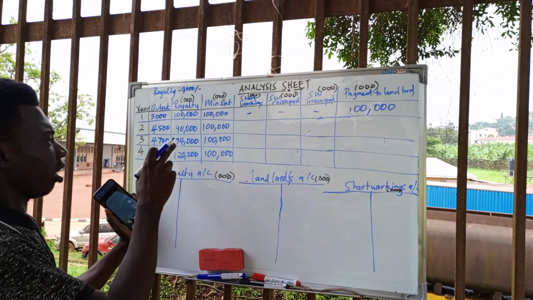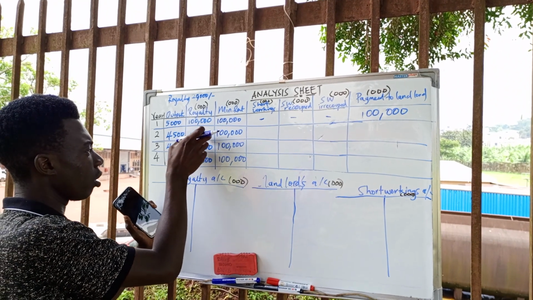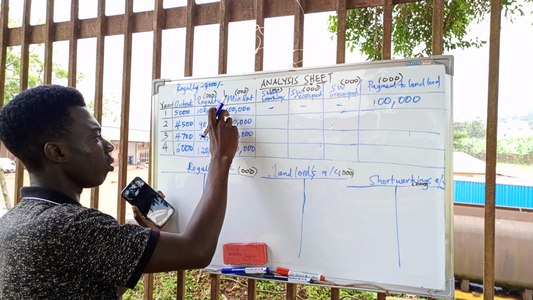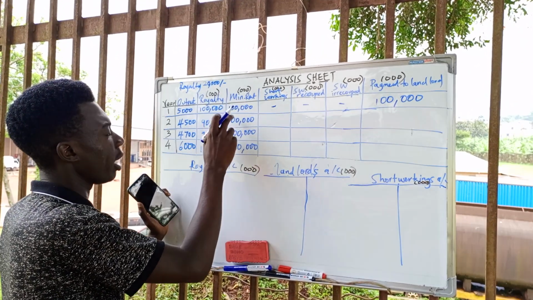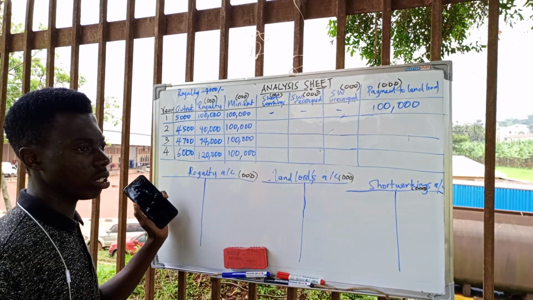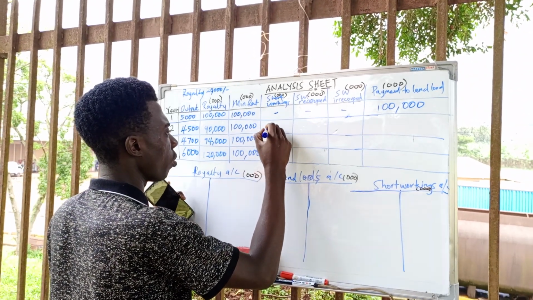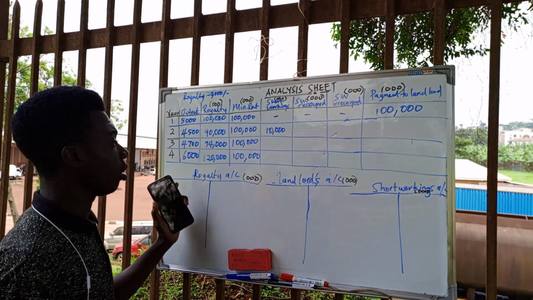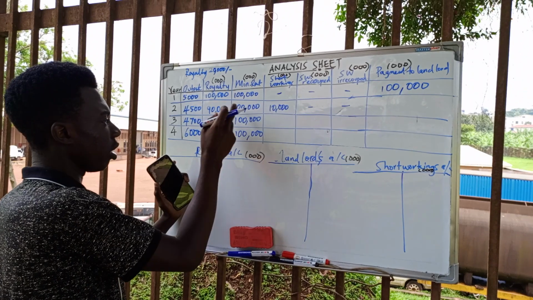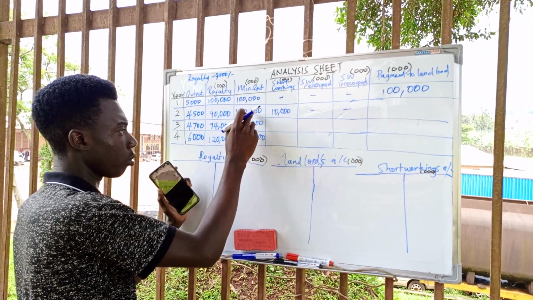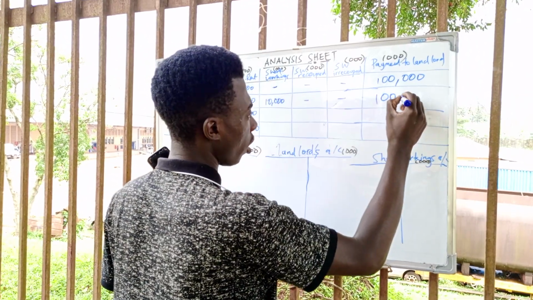Then when you get to the second year, you are seeing that we have short workings. As long as the minimum rent column is greater than the reality column, what you are supposed to pay is less than our minimum rent, meaning that here you have short workings. You are supposed to pay the royalty, but you are not supposed to go beyond the minimum rent, because the minimum rent comes in where the lessee hasn't derived any benefit. So here we have short workings of 10,000, meaning 10 million, and we don't have any short workings recouped. But you have to pay the greater of the minimum rent and the royalty. So we are supposed to recognize which one is greater of the two. It is 100 million, so I recognize it in my payment to landlord's account as the payment.